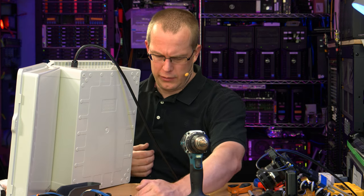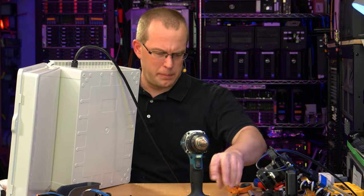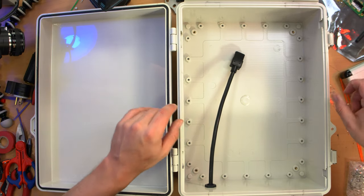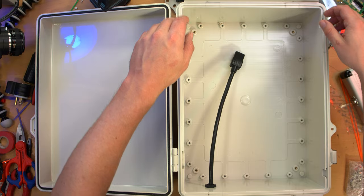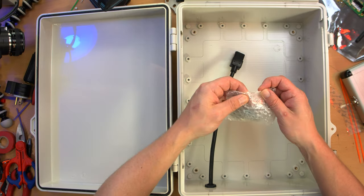And let me get all this swarf off of my bench, or at least out of the way. All right, this enclosure is actually kind of cumbersome on the bench. This is the mounting hardware that this thing came with.